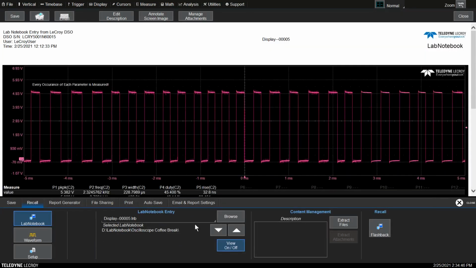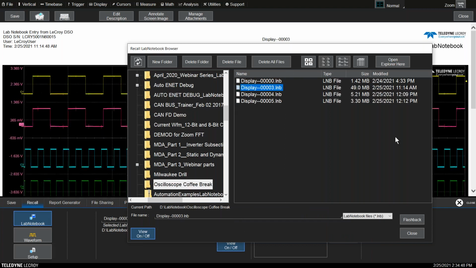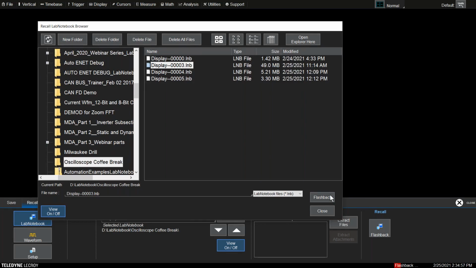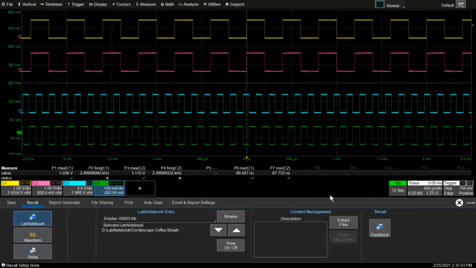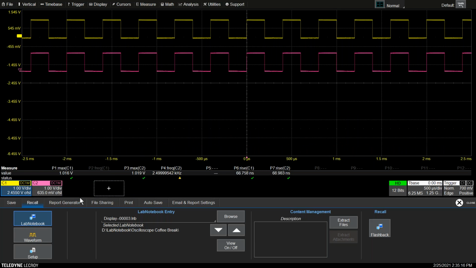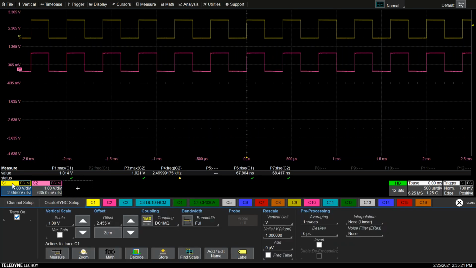I'm going to recall a lab notebook, going back to that second one. Flash this back. Come back to my probe setup, which is the calibrator. While it's doing that, and we're good. We're going live now. Yep, and we're going to shut off 4 and 3. And channel 1 and 2 are required at the same time. Let's take and require this C1.